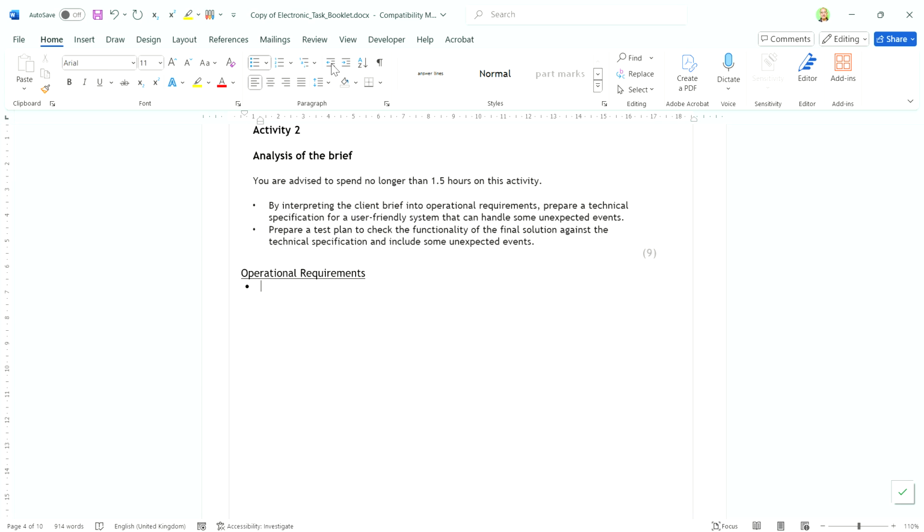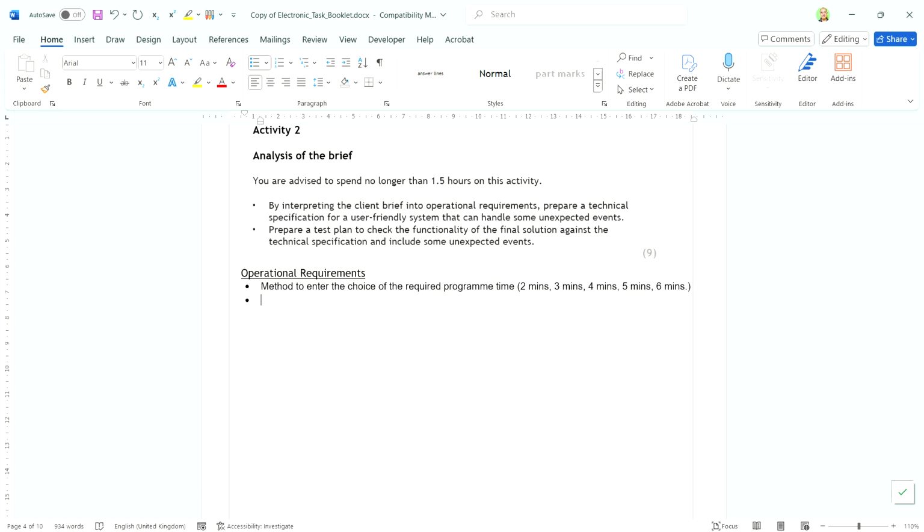And the operational requirements is a method to enter the choice of the required program time. So it'll be 2 minutes, 3 minutes, 4 minutes, 5 minutes, 6 minutes.